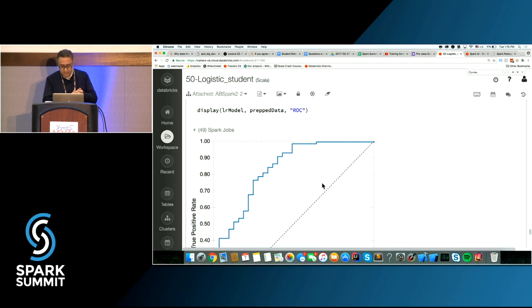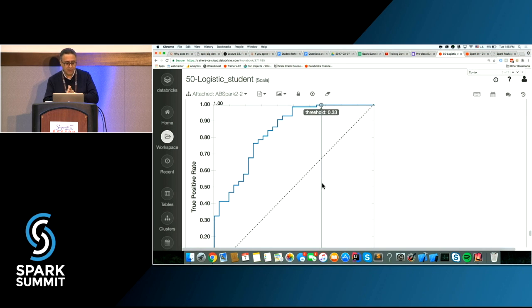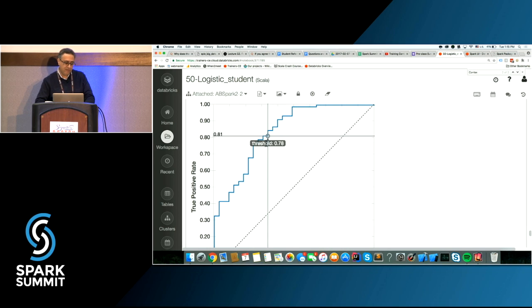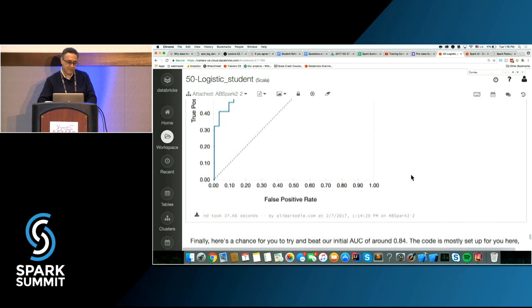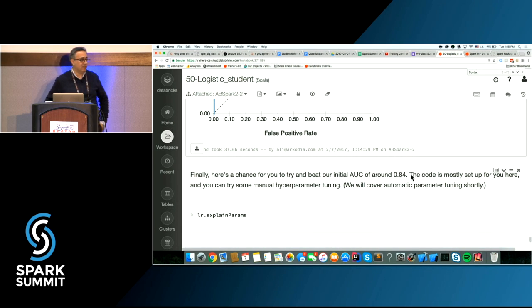Okay. So this is the ROC curve. And if you go around here, you see the threshold, and it gives you an idea of how it looks. This is using a logistic regression.